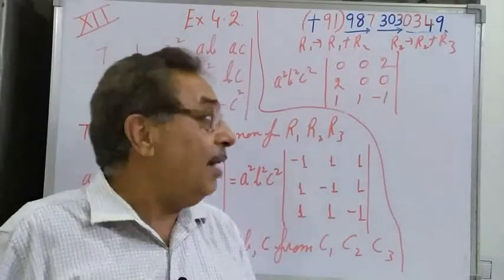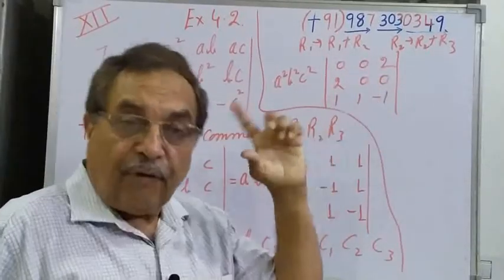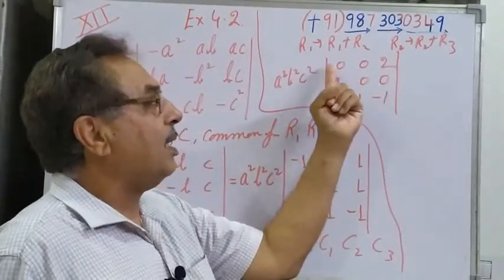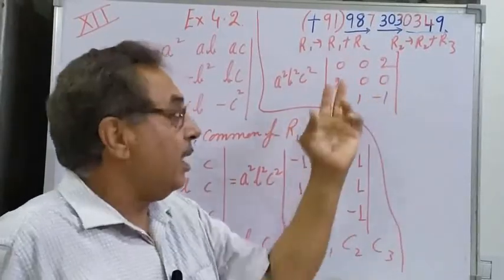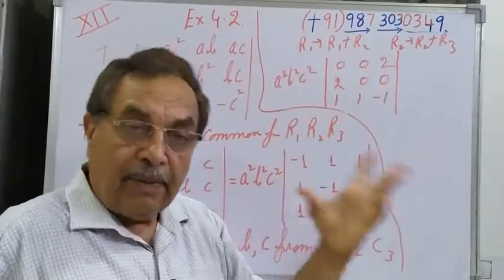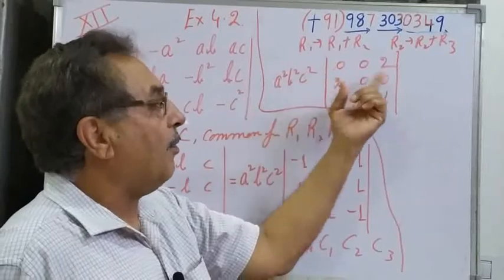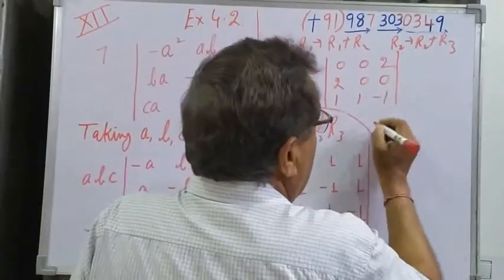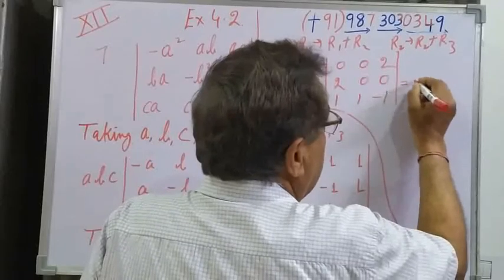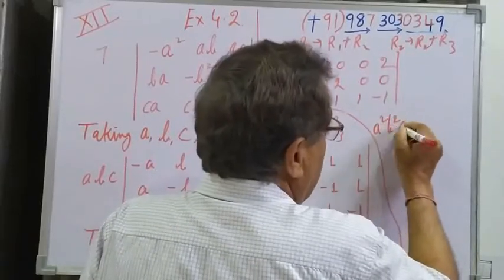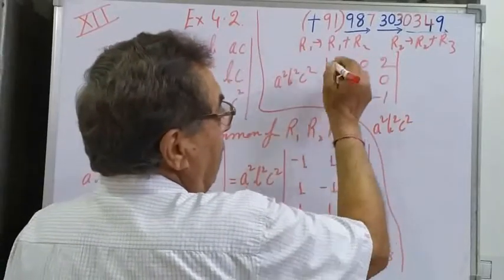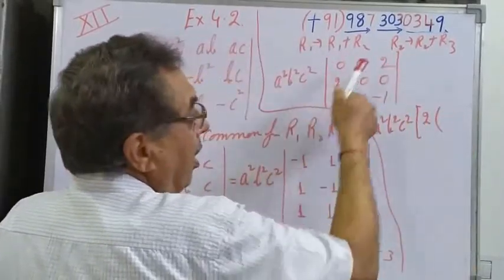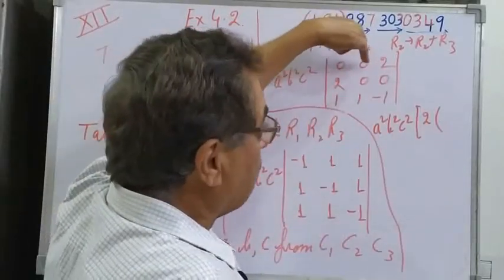Now next I will expand this determinant from the row or column in which the maximum number of zeros are there. If I observe, the maximum number of zeros are in R1 or R2. There are 2 zeros in R1, 2 zeros in R2. So it will be better to expand from R1, and we can expand from R2 also, the same thing. Here we are left with a square, b square, c square. It will attain the sign plus, minus, plus. Expanding through R1, the first 2 zeros make the whole element 0.